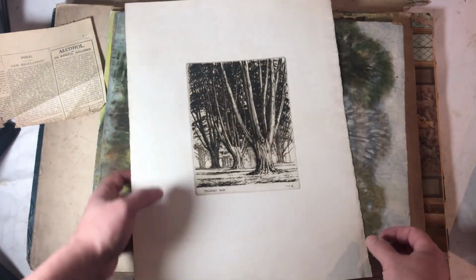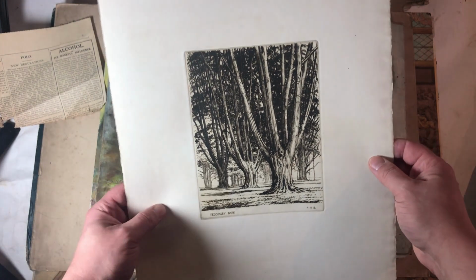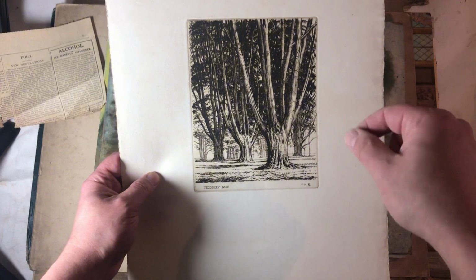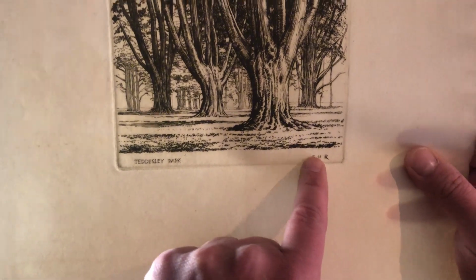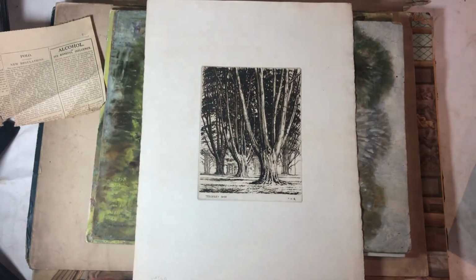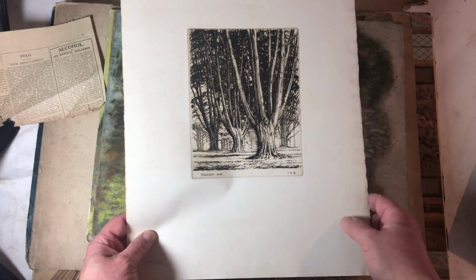Now, the next one we've got here, this is what you call an etching. This was made by the artist engraving this into a copper plate and then covering it with ink and printing it. And if I zoom in, it's entitled there, Tedsley Park, and there's the artist's initials, FHR. That's quite a nice one. It's in nice condition. These frame up really nicely in a black frame. I'd probably want around £20 for that one. I'll have to look up the artist. I'm not sure of the artist, but I'd look that up and see. But that's a nice little piece.